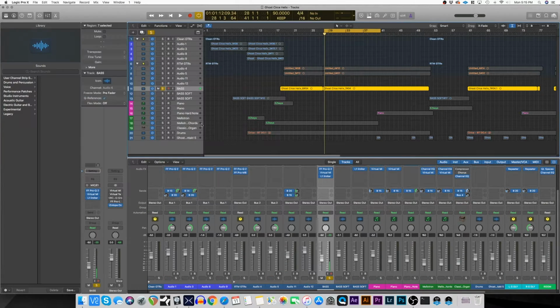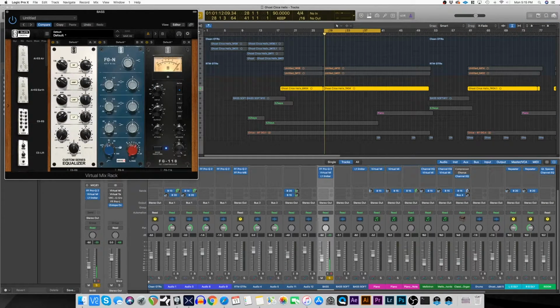And then next in the chain, I have the virtual mix rack. I have the custom series EQ, kind of cranking some high end, 5.7 dB at 10K, 5.3 dB at 2K, and it looks like everything else is flat. Boosting 2.94 in the high end with the FGN. Looks like everything else is flat, and I'm rolling off up to 39 hertz, and I'm using the line drive. I often use this just to add some harmonics. And then I'm using the FET compressor. See what that's doing.